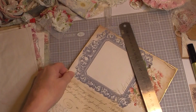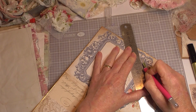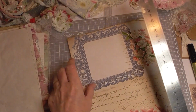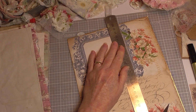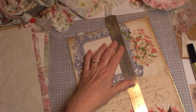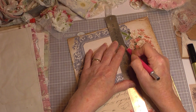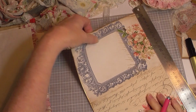A long time ago I used to love cutting things out like this. I forgot what they used to call it. Where you cut all your fancy, like it's fussy cutting, but it's not with scissors, it's with the scalpel blade. Very intricate work for scrapbooking and things. I used to love doing that. It's probably way back when my eyesight was a little bit better.